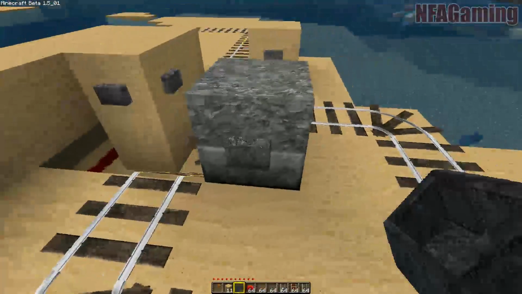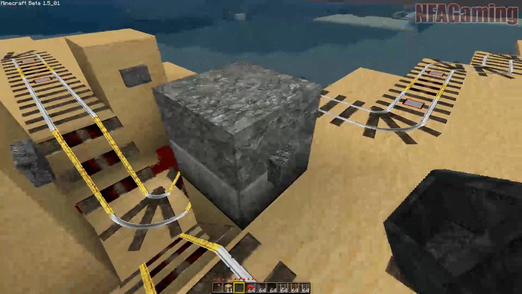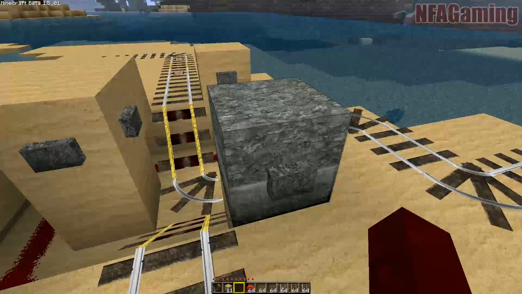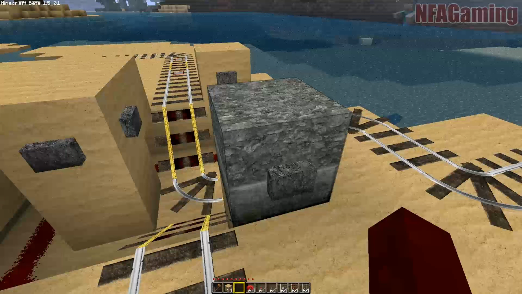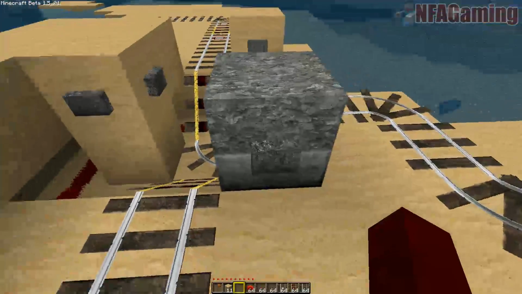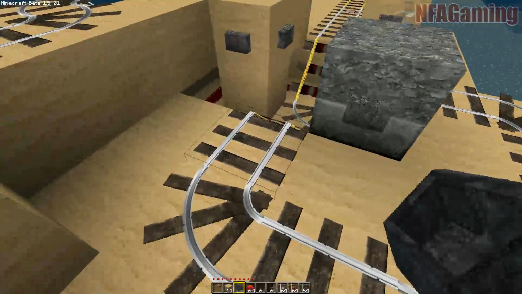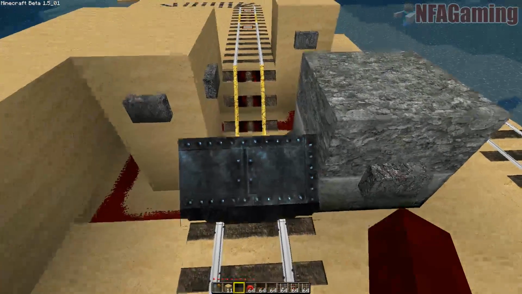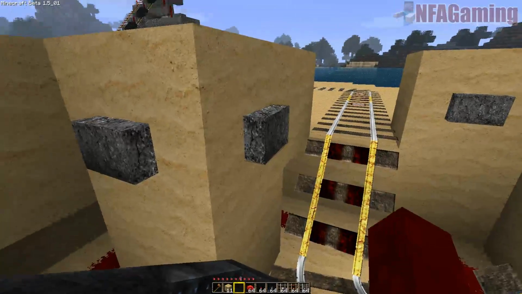Push the dispenser, and this is really basic. If you want to make it, all you have to do to set one of these up is right click on the dispenser once you've got it down. Fill it up with minecarts, and then you can put a button on the front, press it, and you get a minecart. Really simple. So all you want to do is get a cart set up on the track. Once you get in it, you can push a button.